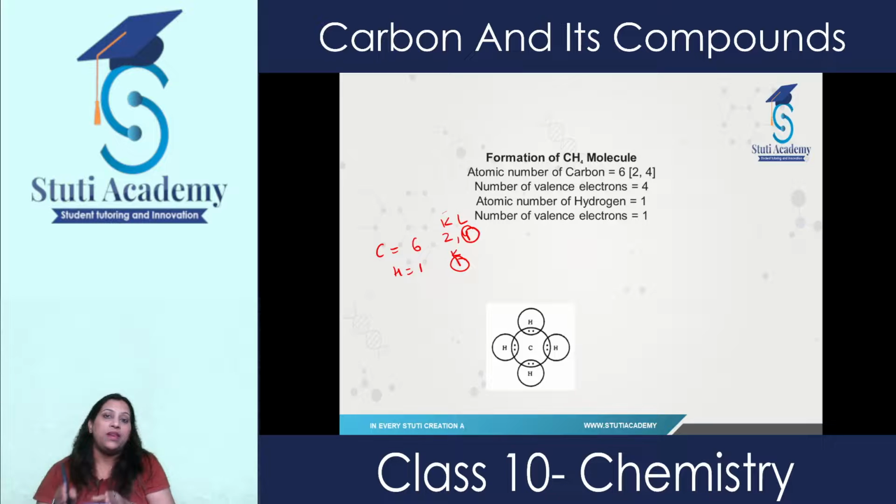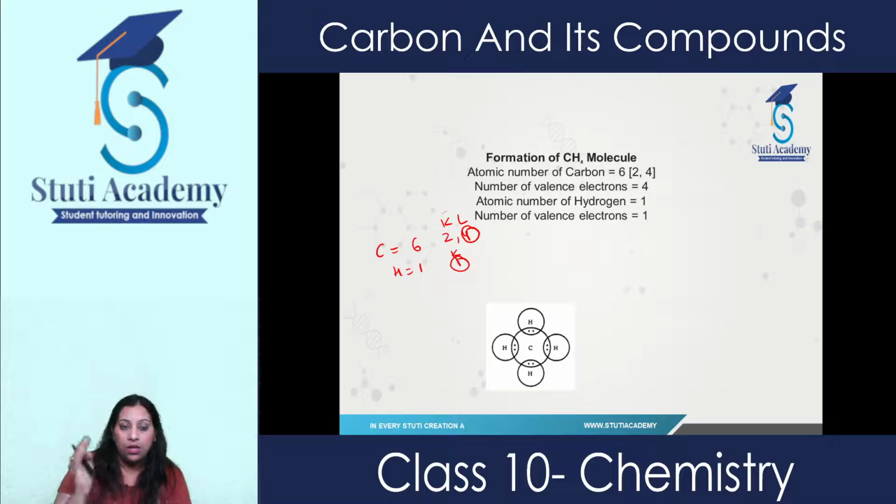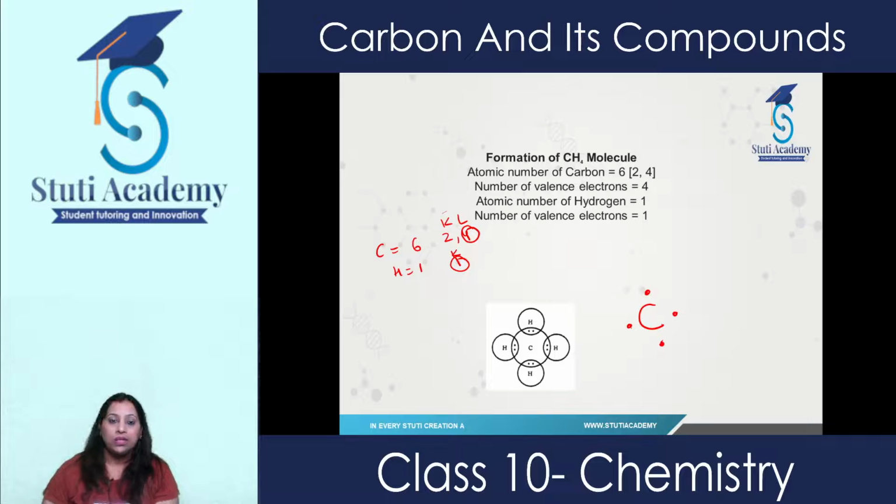So to become stable in nature, carbon can combine with one or more elements. When it is combining or sharing its 4 electrons, as I told you, carbon cannot lose electrons or gain electrons, but it can share its electrons. So here it has 4 electrons in its valence shell. So if we look here, carbon has 4 electrons, 1, 2, 3 and 4. This is according to the electron dot structure. We represent valence electrons by dots, and this kind of structure is known as electron dot structure.